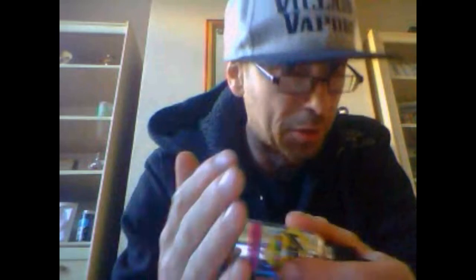Labelling. I'm not going to concentrate too much on the labelling, to be honest. I'll go through what I normally do. The thing being is, come 6 months' time, this bottle won't exist anyway. This would be in a totally different format. This would be in a 10ml format, probably in a box, with the leaflet, instructional leaflet as well. And yeah, so this is all going to change anyway. But for the time being, yes, we've got the usual suspects there.